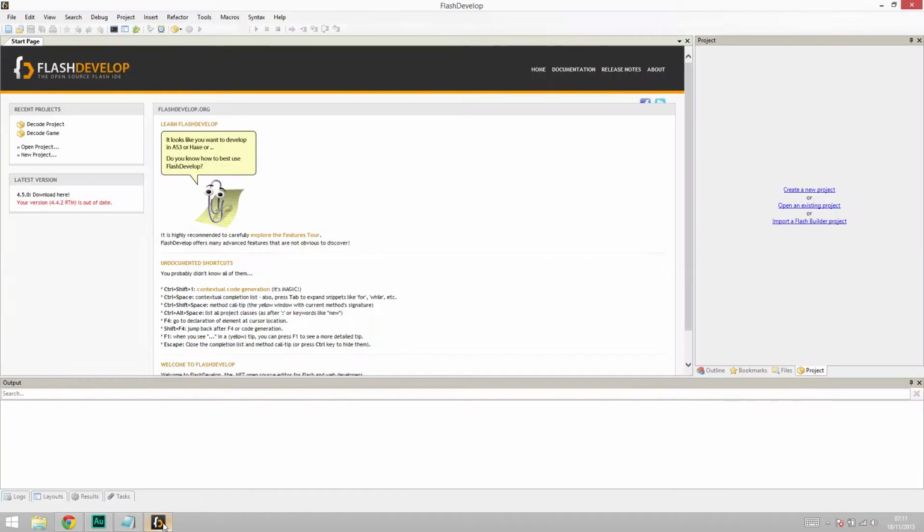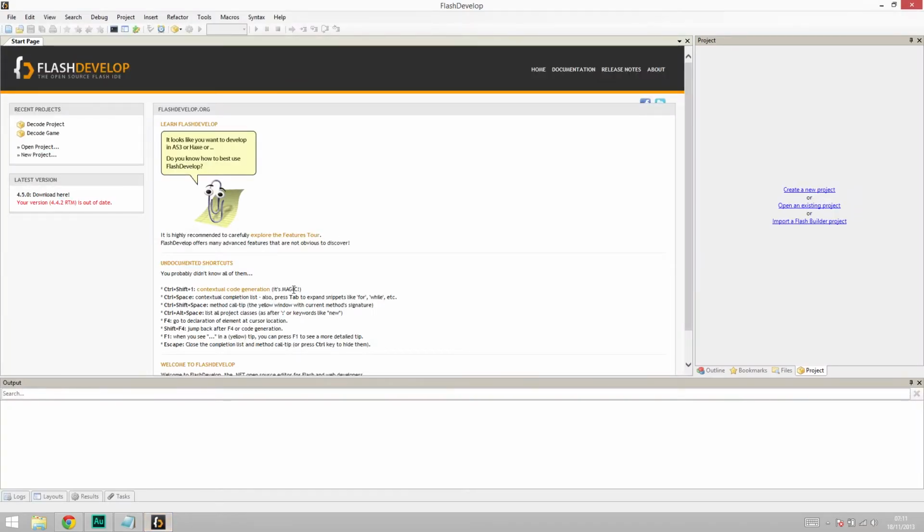So at this point, it's worth noting that I'm using Windows 8.1, and to write in Flash, I'm going to be using FlashDevelop. Now, in the documentation for this video, there are some instructions on how you can get set up with FlashDevelop on Windows. If you're on a different operating system, there are alternatives, but we don't have time to go through them at the moment. Again, check the documentation of the video for more information. So we're going to head right into FlashDevelop.